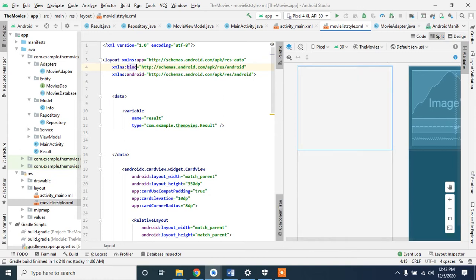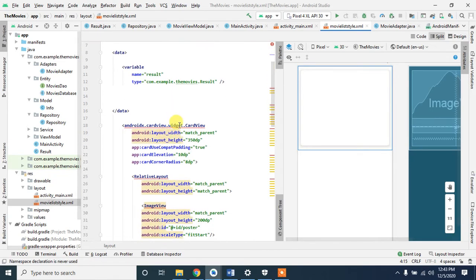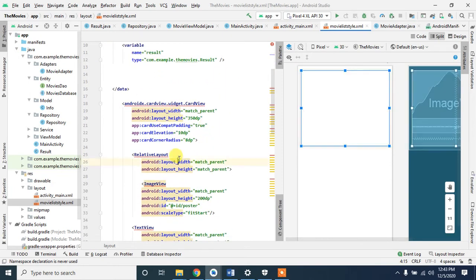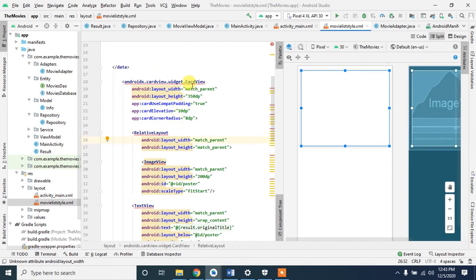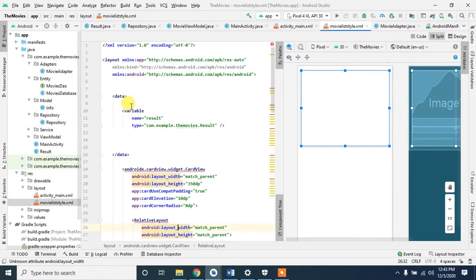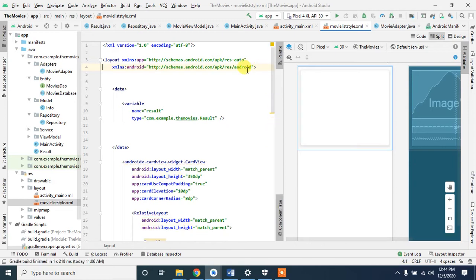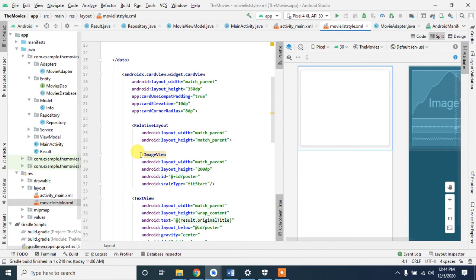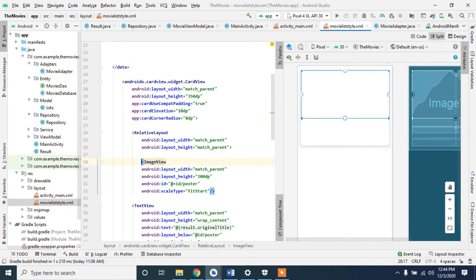Change it to bind. Why is it showing an error? Weird. Yeah, so we have to set this adapter here.